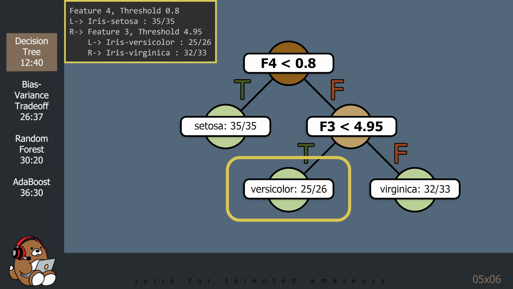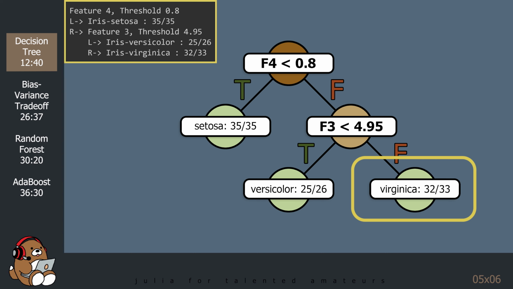In the left node, the 25/26 means that 25 samples have a class label of versicolor out of 26 total samples, meaning there's one sample that has been misclassified. In the right node, that 32/33 means that 32 samples have a class label of virginica out of 33 total samples, meaning there's one sample that has been misclassified.